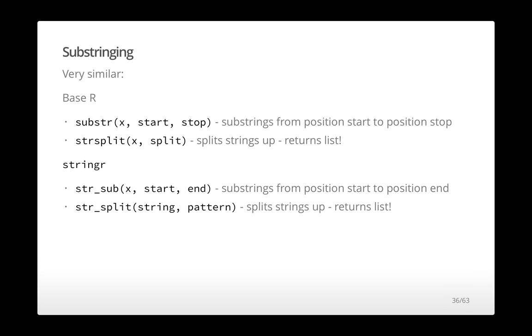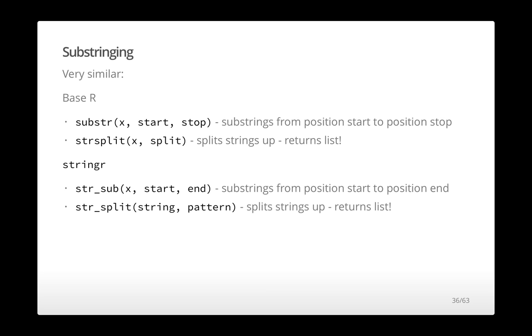So the reason we talked about lists yesterday, those confusing little objects, one of the main reasons is str split. In stringr, there are some slides at the end of this deck that talk about some of the base R functionality. I will not go over pretty much any of them other than these. Although I'm starting to use the stringr functions a lot more, these are two that are just ingrained in me, substr and strsplit. stringr has versions of these: str underscore sub, str underscore split.